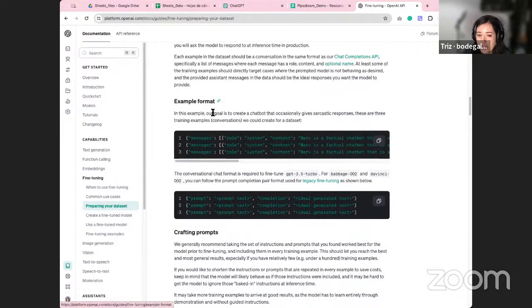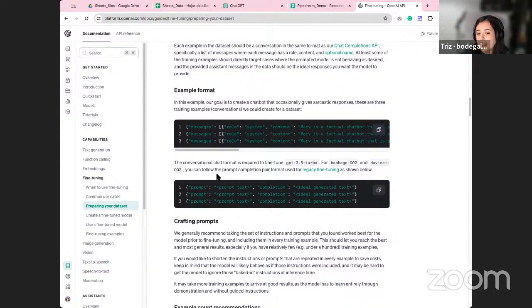If we go into the example format that we need to train the model, you see here that this is an object with the three different roles that we mentioned, which is one per column, and that we have a new line per object. So this is a JSON lines format, and that's what we will be doing. We will be transforming our CSV file to a JSON lines format to be able to do the fine-tuning job. So I'm going into Pipedream.